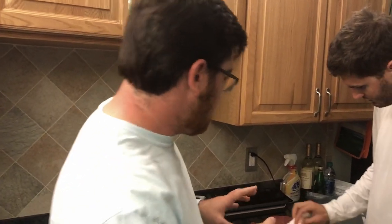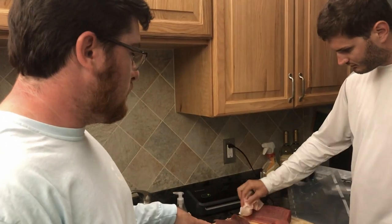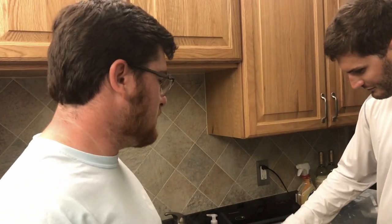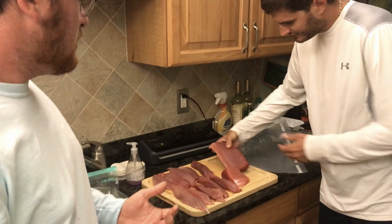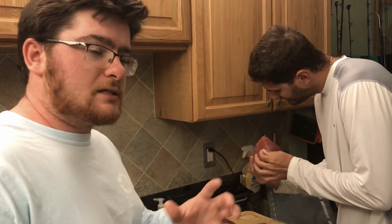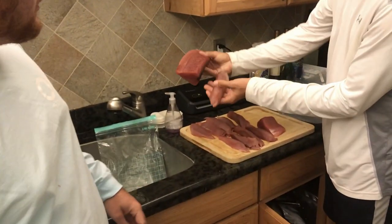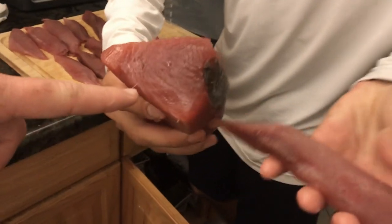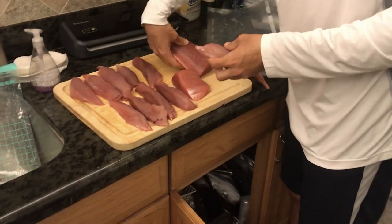We got some fillets from today plus some from yesterday's big mondo tuna. We're going to vacuum seal them — you know with coronavirus people are stocking up on food. You don't want to freeze fish straight in a bag because it ruins the consistency. When you vacuum seal it and then freeze it, it keeps the consistency better. Here are the fillets from today and here's the chunk from yesterday — look at that size comparison between today versus yesterday's jumbo. I mean insane — that's one fat boy.